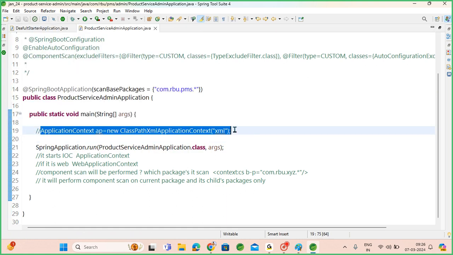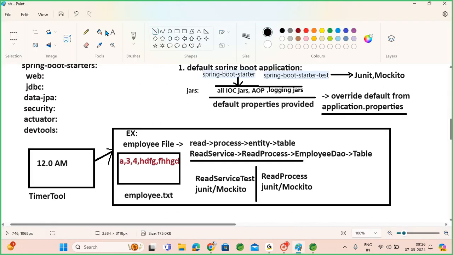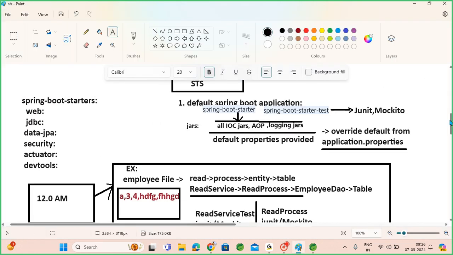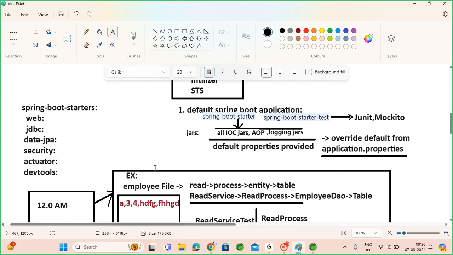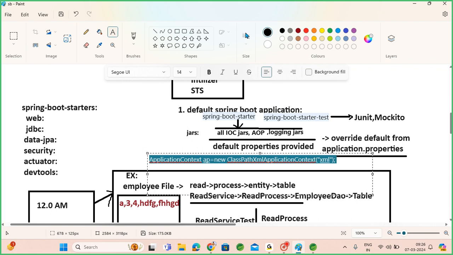By default, internally it will start your application context, as we created a standalone project. Which container will it use when we add defaults? The default container is the application context only.